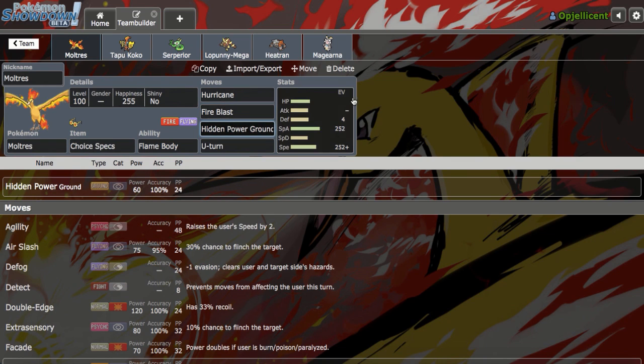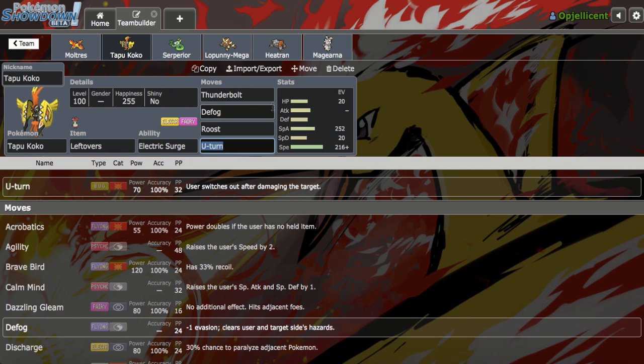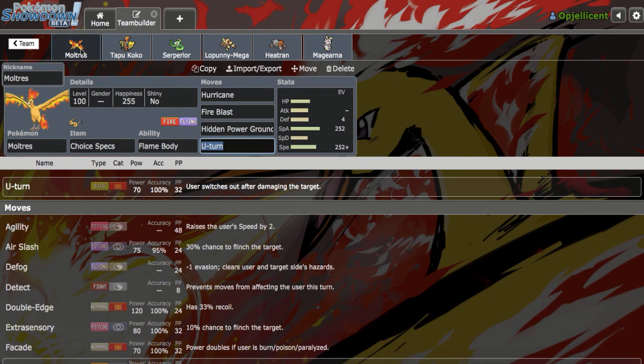Hidden Power Ground is here mainly for Heatran, and then we have U-Turn for some nice momentum into some of the other breakers like Mega Lopunny and my Tapu Koko right here. Defog Tapu Koko with Leftovers is our Hatterene check, as well as providing hazard control for the Moltres, since we are really weak to that.